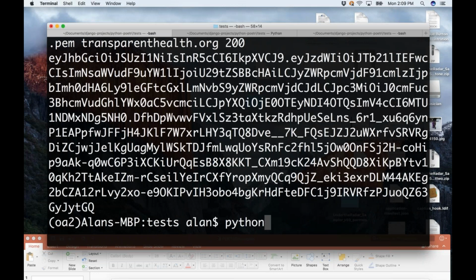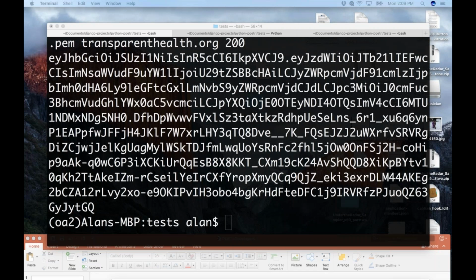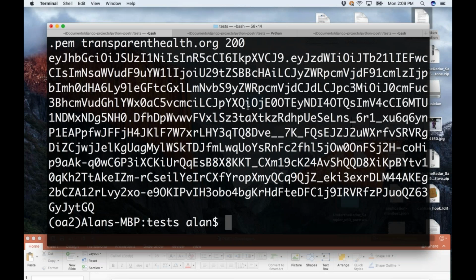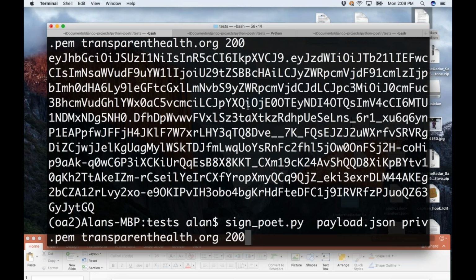Let me do a verify here. I don't have one in my history. Okay, I'll just copy one from here. So when we perform this, we're going to output that to a file called encoded.jwt.